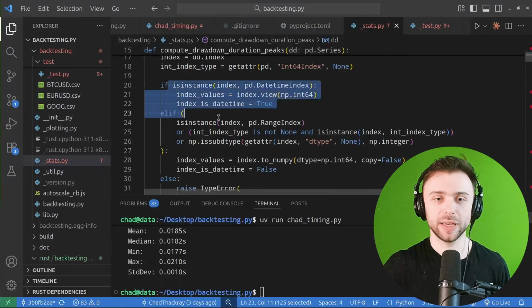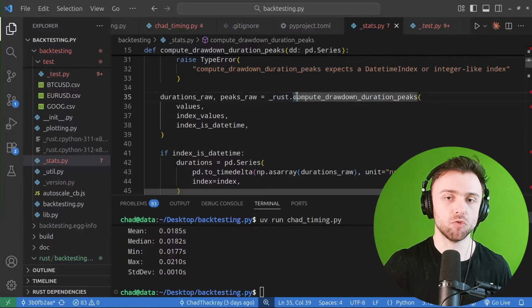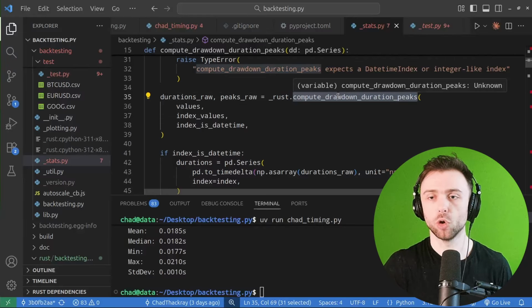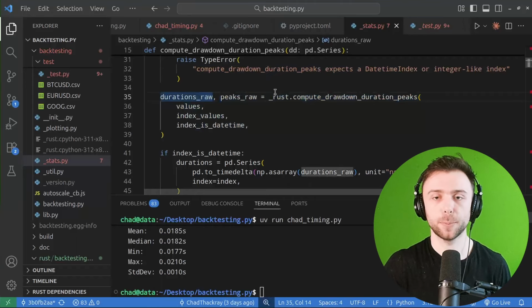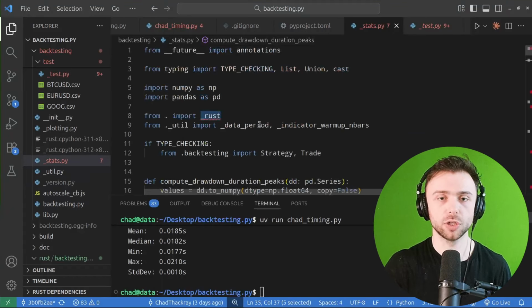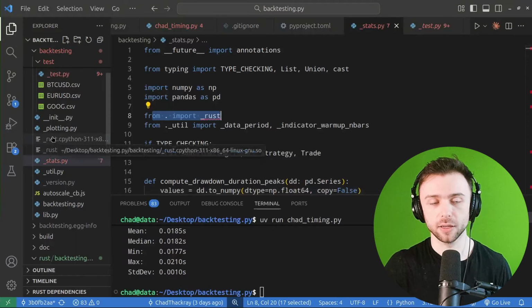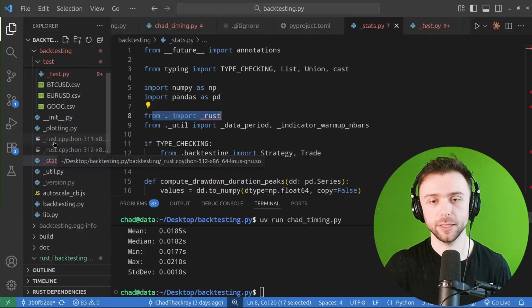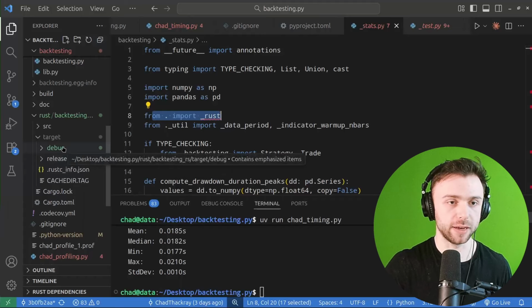We're making sure it's of the right data type, and then we just call this rust.compute drawdown duration as if it's a Python function essentially. It's pulling this underscore rust from here, from dot underscore import underscore rust, and it's just using these shared objects here, which are just compiled Rust code, the source of which we can find in here.